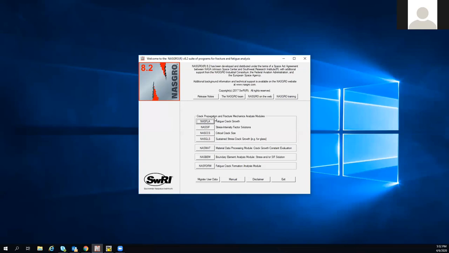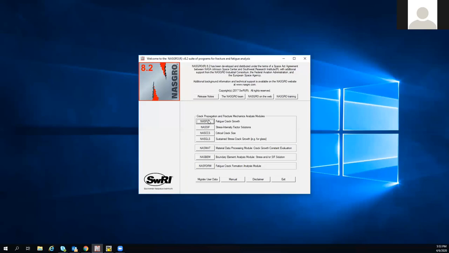Probably the most common module within that is NASFlaw, which is going to allow us to pick a geometry, material, and applied loads. And from that, it'll be able to iteratively predict how the crack will grow through those applied loads, either until it completes all the loads or until it reaches some form of failure, either through net section stress failure, which would be an actual strength failure, or crack that breaks through a given geometry, or the really concerning failure modes, which are unstable crack growth or a stress intensity factor that exceeds a critical value.